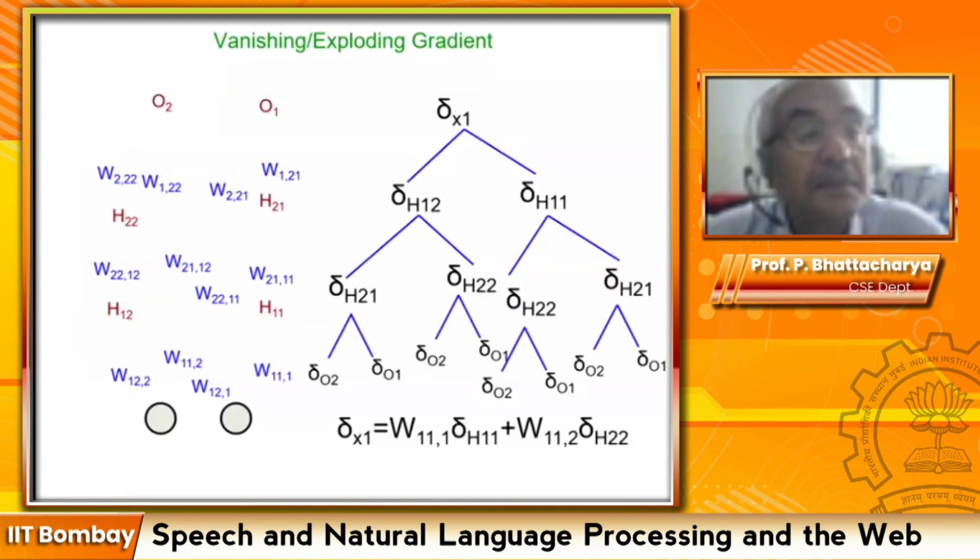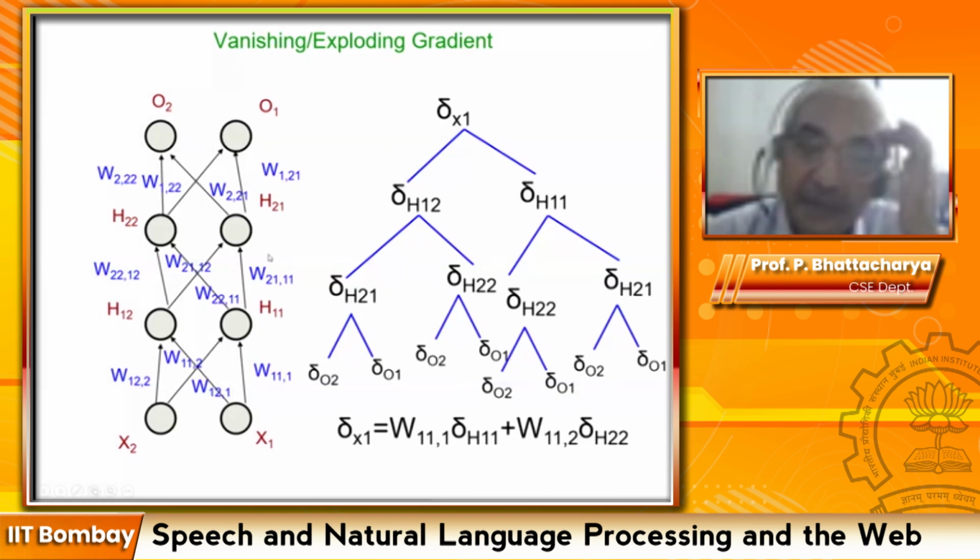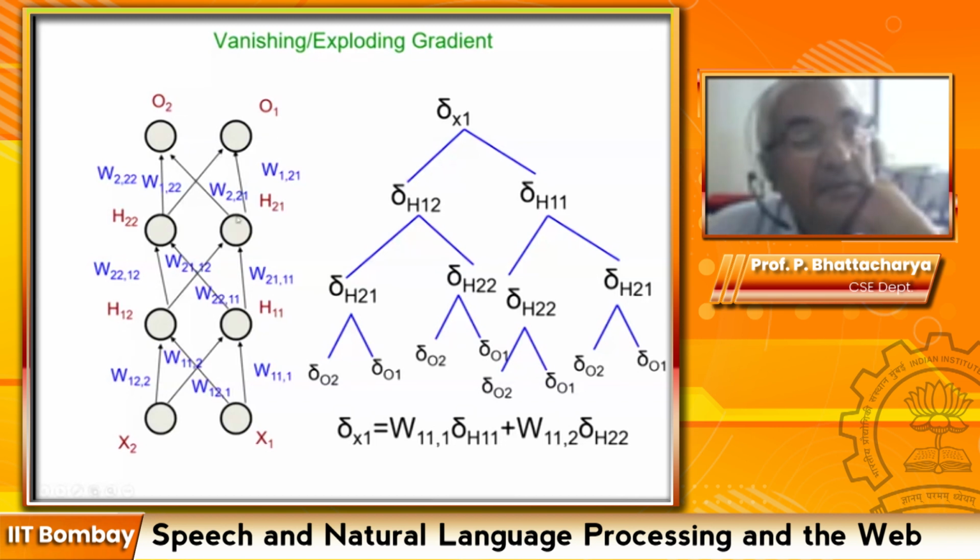Next thing we discussed was the vanishing and exploding gradient problem that can be understood by a stack of hidden layer neurons. Deep neural networks have a large number of neurons and many layers, and we saw that even a very reasonable number of neurons and layers, 10 neurons for 10 layers, every layer containing 10 neurons, so 100 hidden layer neurons, gives rise to 10 to the power 10 addition terms when we compute delta x1. And before that layer, it will be slightly less than that, but still a very large number of computations. So you can see this is really a very hard computation situation and not really acceptable.